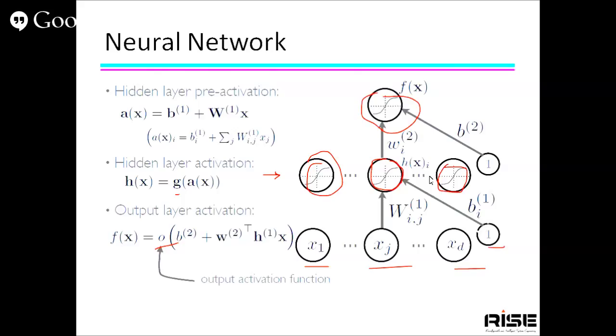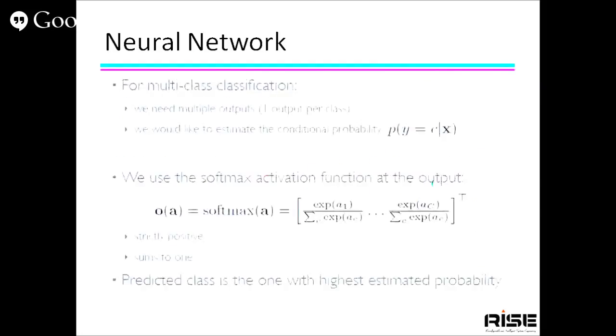So this is how a neural network looks, and we will see how to use this for a multi-class classification problem. So far we have considered a binary classification problem where you just need to say yes or no. Since you are using a sigmoid at the top layer, you get some value between 0 and 1, and if it is greater than 0.5 it is the first class, if it is less than 0.5 it is the second class, right?